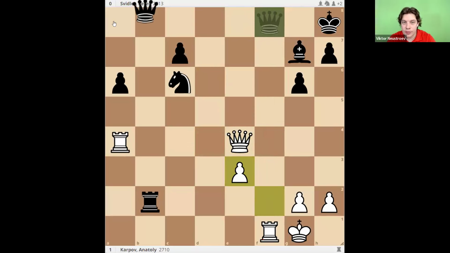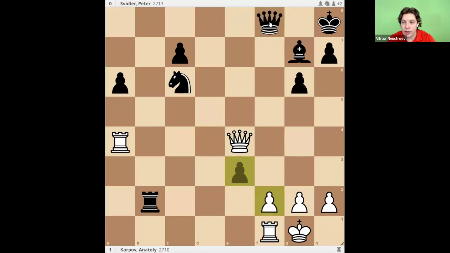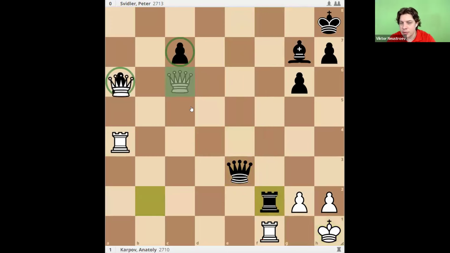So, for example, if the queen goes there, then after rook a6, we are completely winning. Queen takes, this leads to a checkmate. So they have to play queen e7. But if so, we take, they take, we go there. Maybe rook f2. Maybe black gets compensation here, but white is definitely playing for a win with an extra exchange. It's just one pawn as compensation.